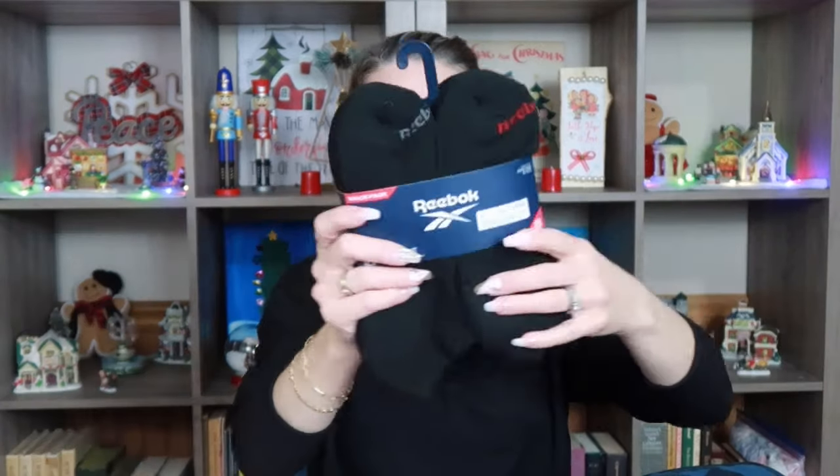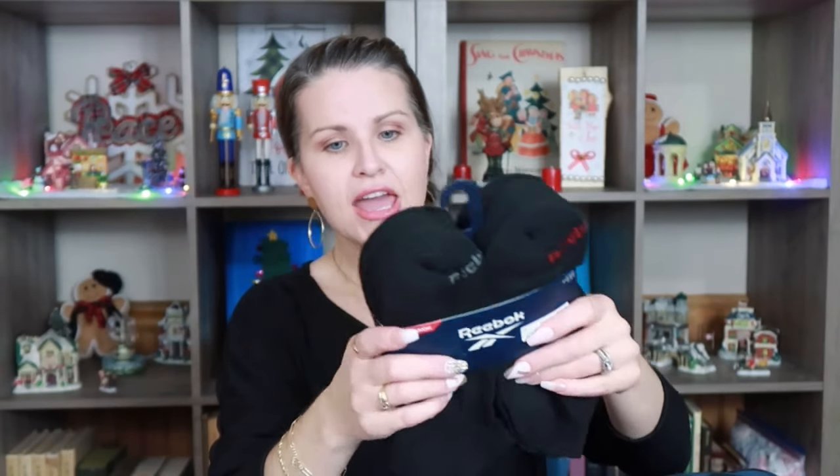I also went ahead and picked up a pair of Reebok ankle socks. This is the place to go for socks — I always order socks for my husband from Champs or Amazon, Nike or Adidas, and they're like $22 for six pairs. I got a six-pack of Adidas socks here for $9.99, almost identical to what I get online. These are Reeboks — a really great brand — and this was $9.99. I know they go for more than that online or in store, so I went ahead and grabbed them.